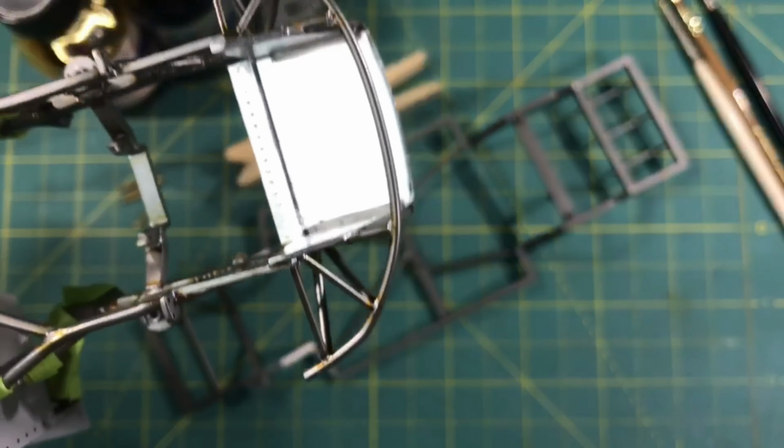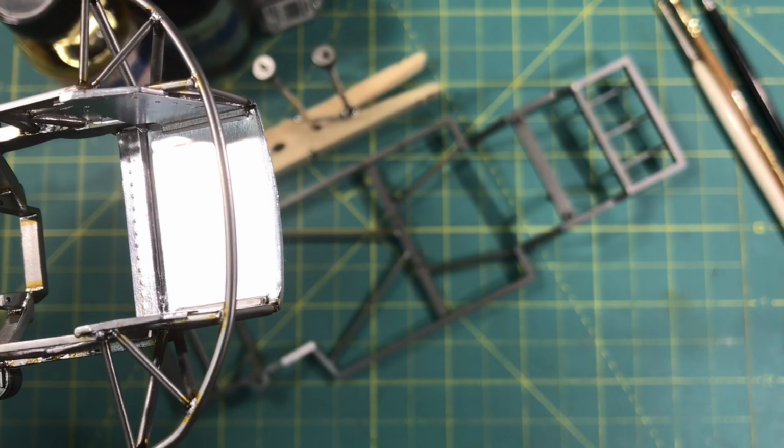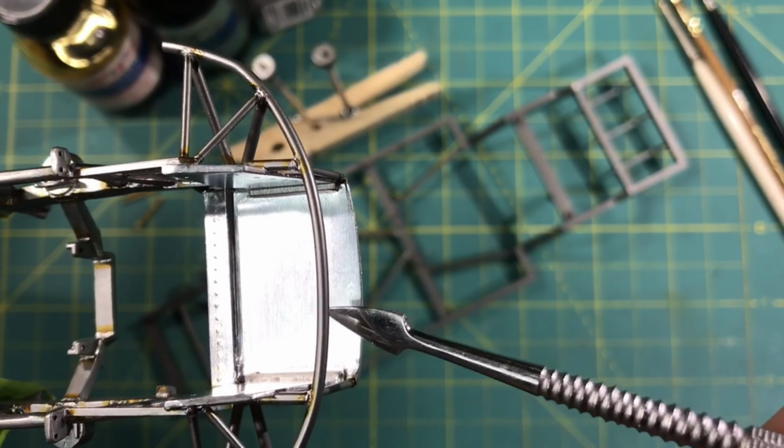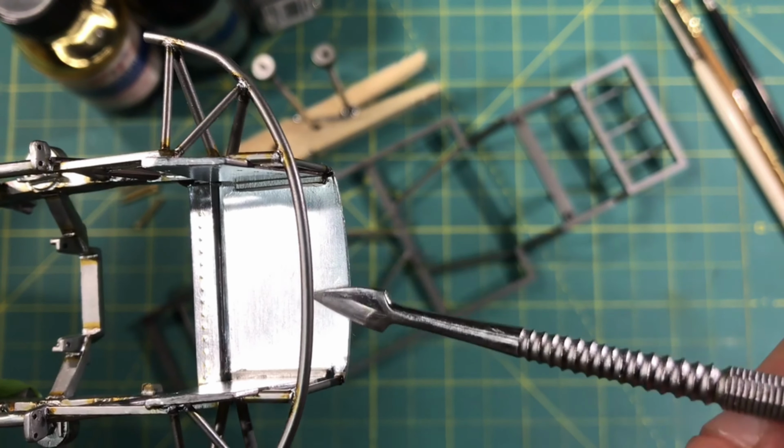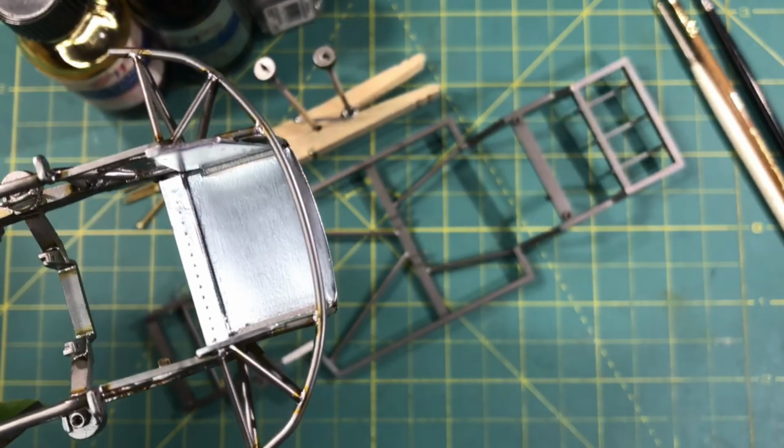And you'll notice it looks like there's about three different shades of metal on this one. This is bare metal foil polished aluminum in this section up here, because this is an aluminum area on the real car.